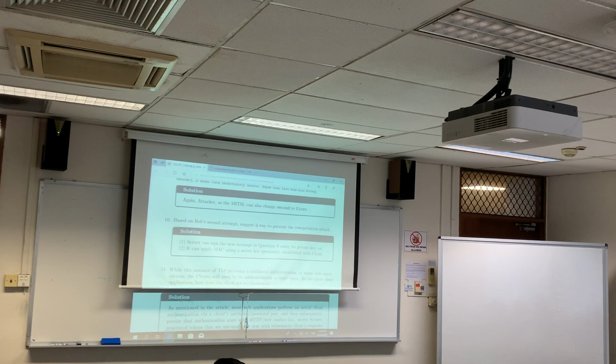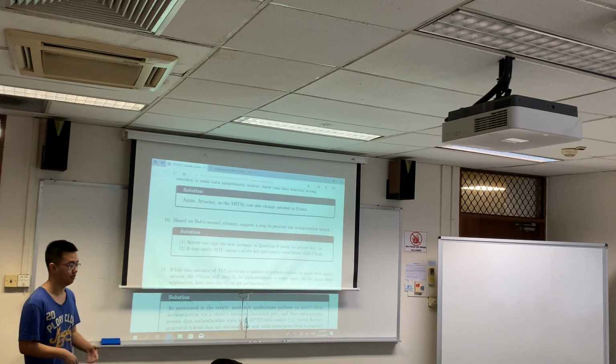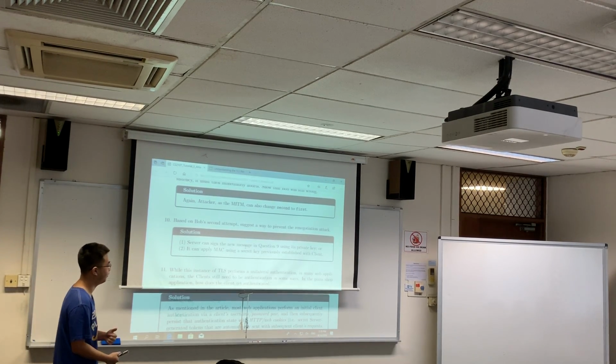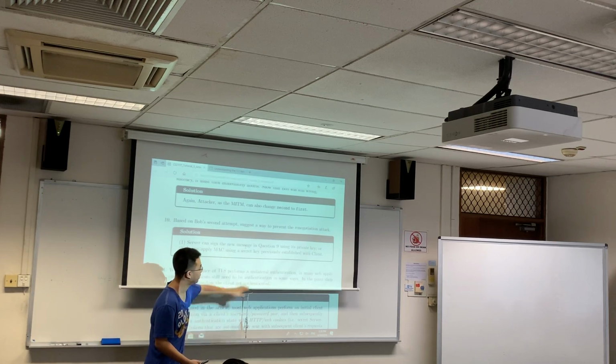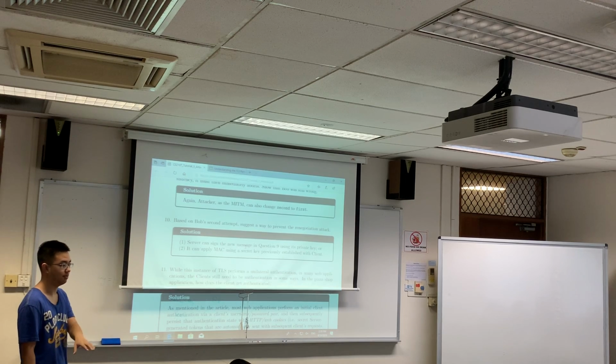The 10th question is based on Bob's second attempt: suggest a way to prevent this renegotiation attack. As we can see previously, the reason that the 8th question and the 9th question don't work is that all of the information is transferred in plain text, so the attacker can change it, right? So here, the first solution is to encrypt it. In this case, the attacker does not know which part corresponds to the handshake information, and he just does not know how to modify it.